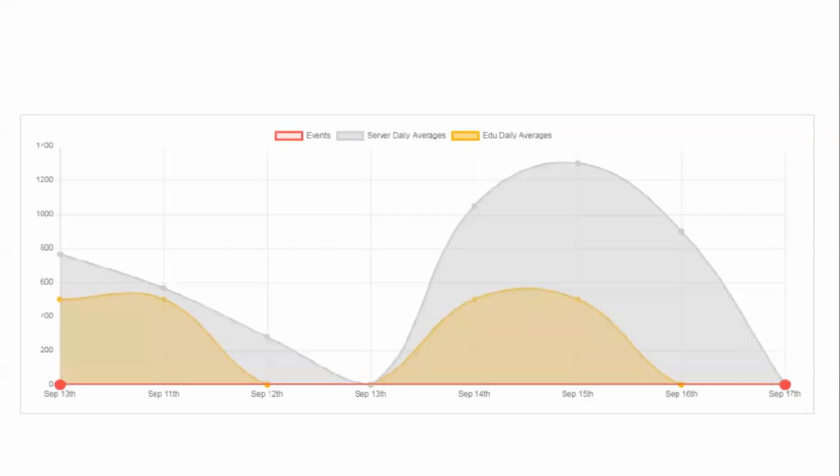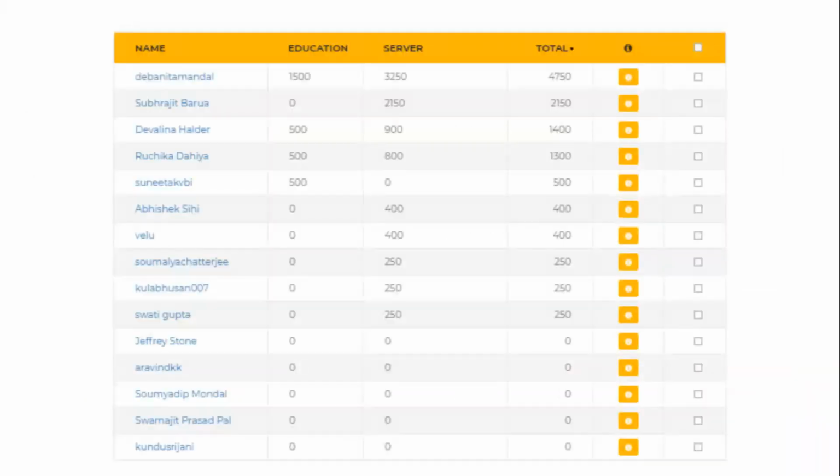Progress till date. This is the progress since September 10th, when we had our last class. We can see many of you are using the server as well. Today is September 17th. Many of you have started doing the course, and some have not started. So the leaders of this week, I'm sorry, the slide might be a little hazy. Debanita has been doing pretty well, using a lot of educational materials and the server. Shubhrajit happens to be one of our research interns. He's actively involved in running many pipelines connected to a project that probably one of you would also like to do, devising your own project.